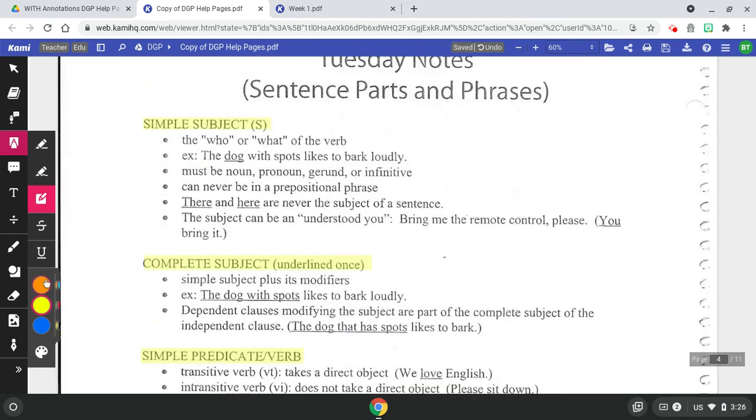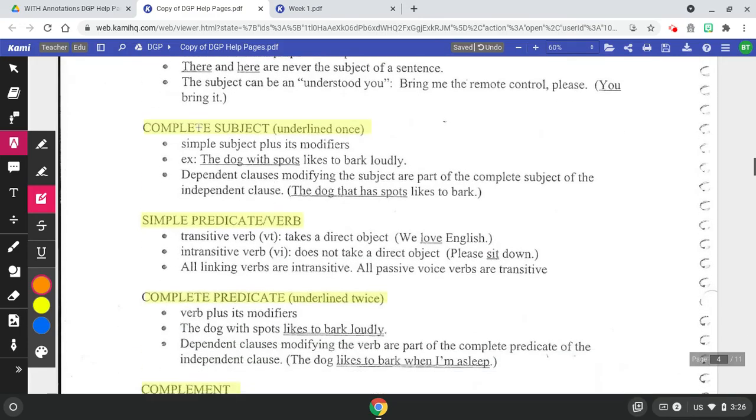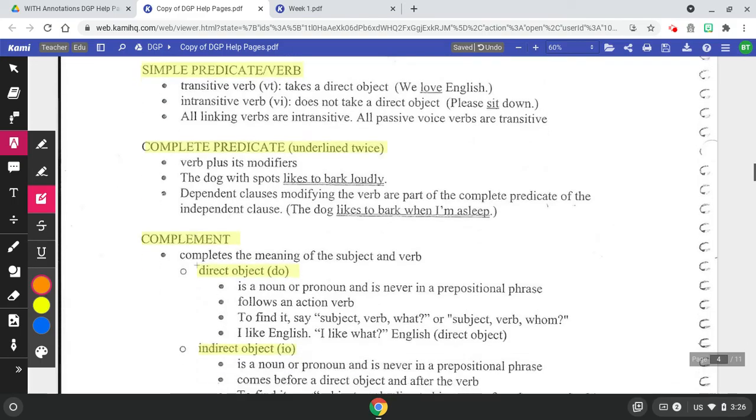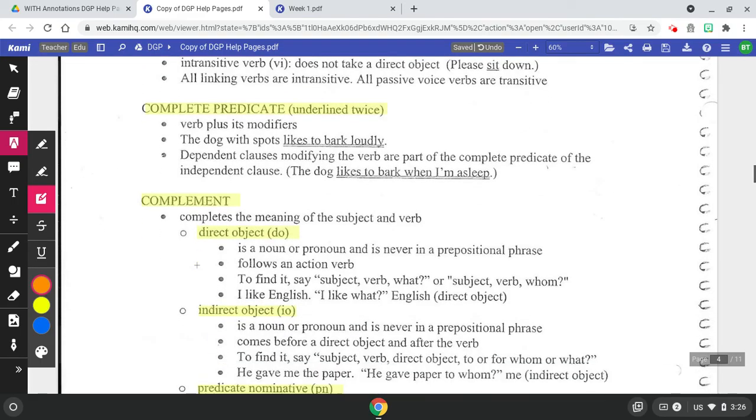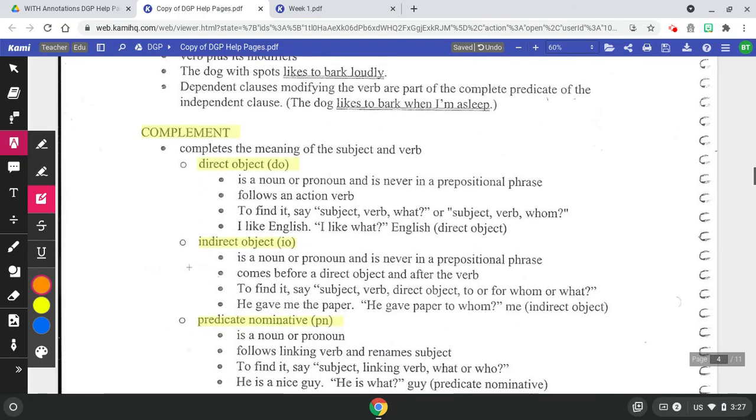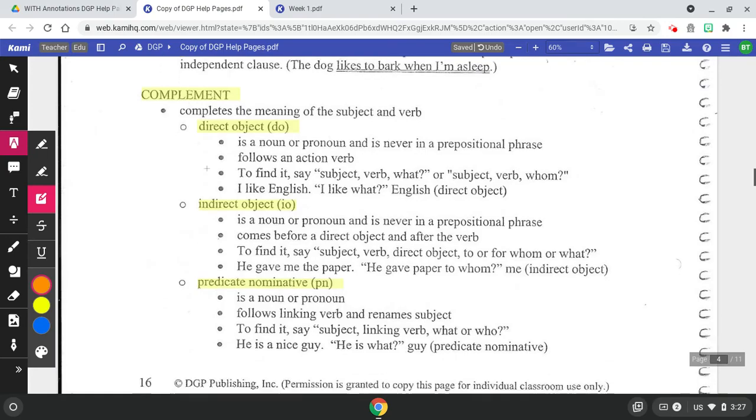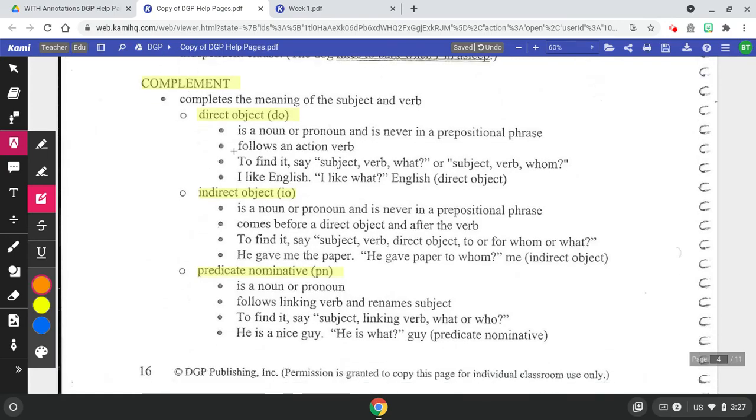So I'm going to switch to my orange color for my highlighter. I know that the simple subject is always going to be the who or what of the verb. The complete subject is the simple subject plus its modifiers. Let's look at complements here, toward the bottom of the page. To find complements, there's something that we say.